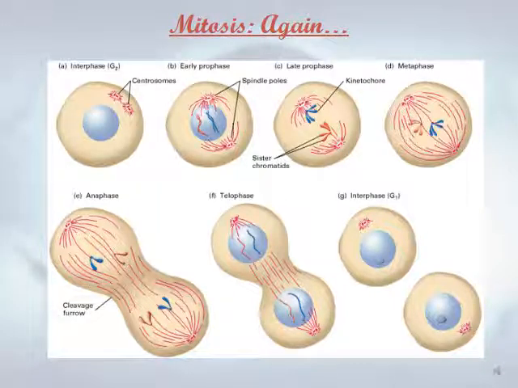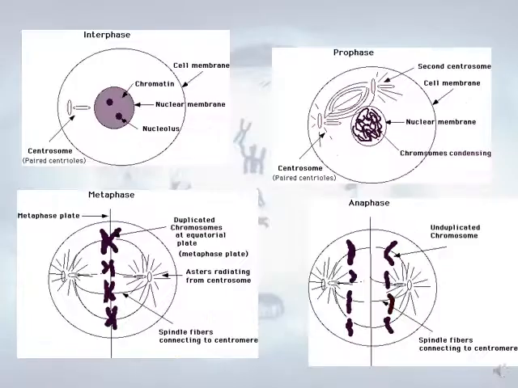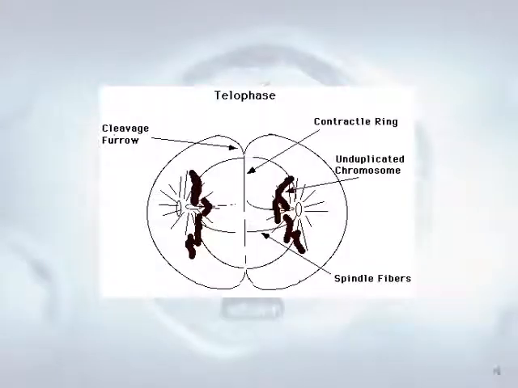Here again is a figure showing the different phases of mitosis. This is interphase, then prophase. The chromosomes start to condense, and they line up in the middle of the cell. So whenever you see chromosomes lining up in the middle of the cell, immediately this is metaphase. Chromatids moving to opposite poles of the cell, this is called anaphase. Telophase, we have two daughter cells that are dividing.